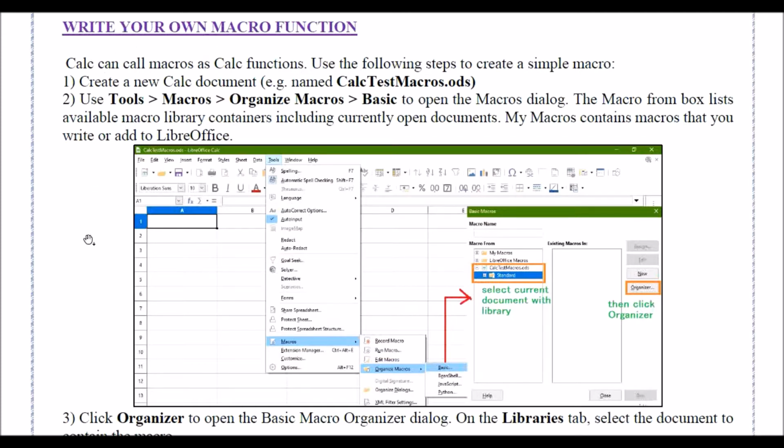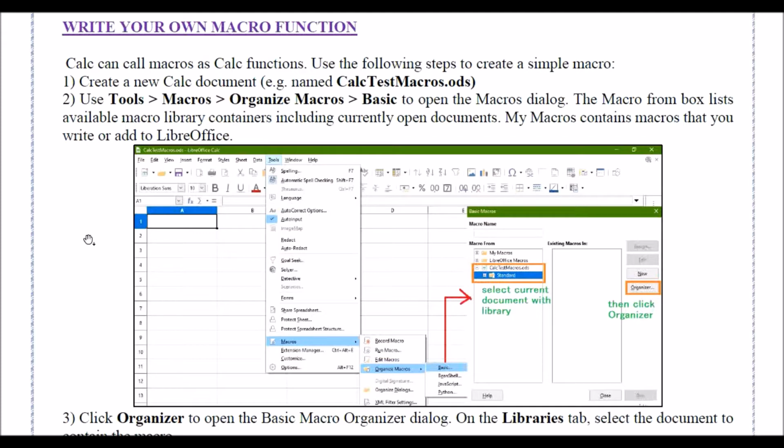Like you use the sum function, the count function, the average function in Calc. These are the inbuilt functions that you use. So in those functions also certain definitions are there. You just type the word sum and you get the sum, or you just type the keyword average and you get the average. So this is, you are calling the inbuilt functions. Now in the same way, in Calc spreadsheet using macros, we can create our own macro function.